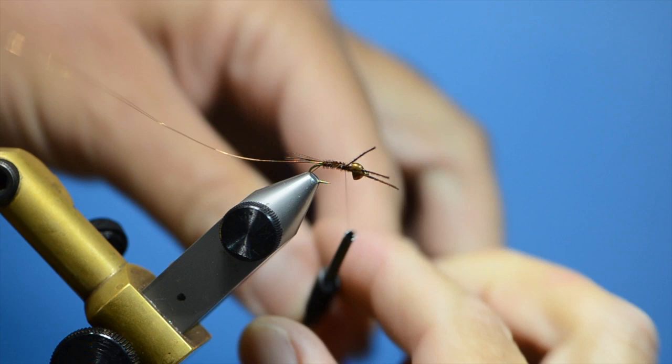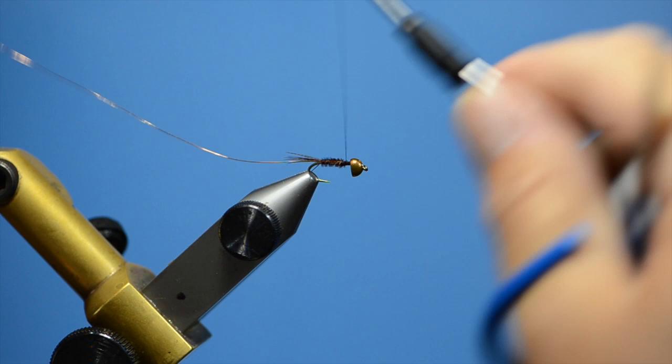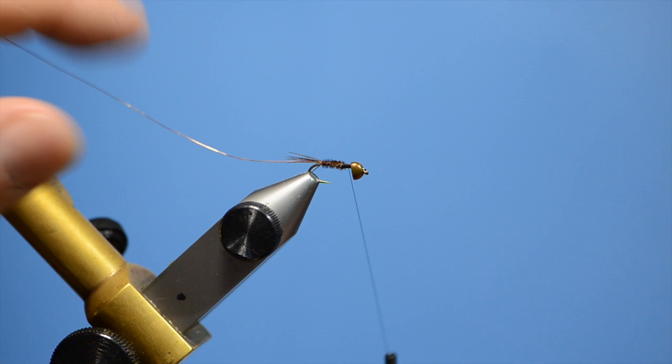If you don't have pheasant tails in your box, I am not saying you have to put this new evolution head on. Something to test out. But you should have pheasant tails in your box. This is a pretty standard pattern. It catches a lot of fish every year.